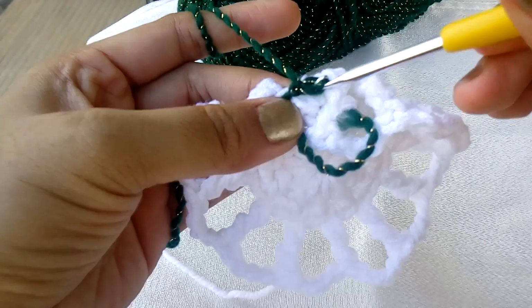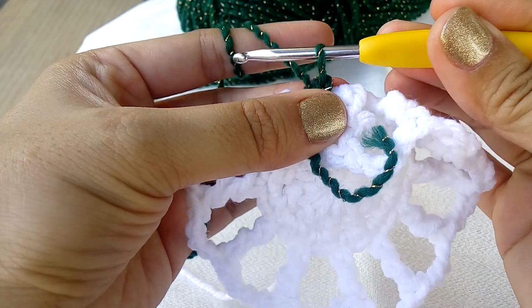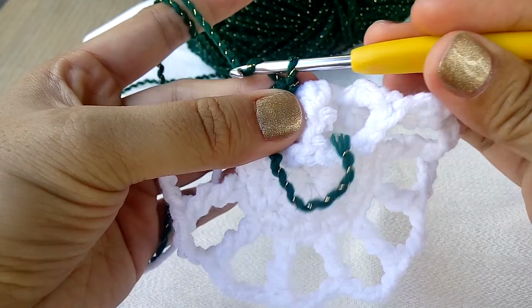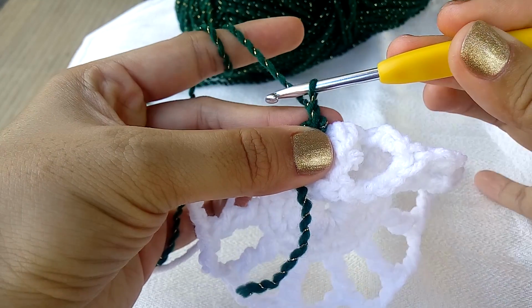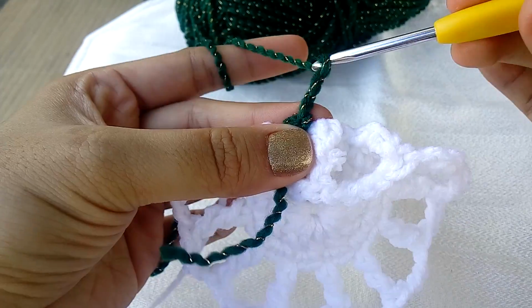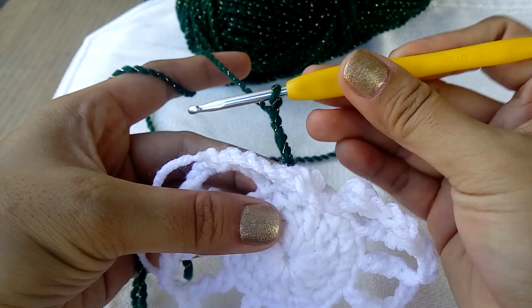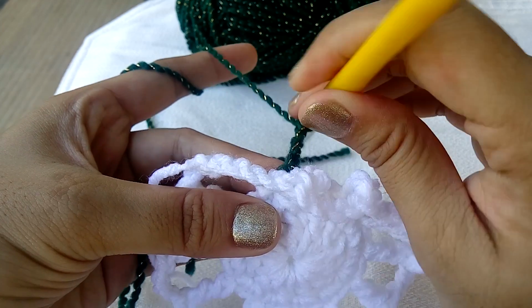Yarn over and pull through all loops to join our yarn. Next, chain 4. Now then, here's the tricky part. I'll try my best to explain how to do this.